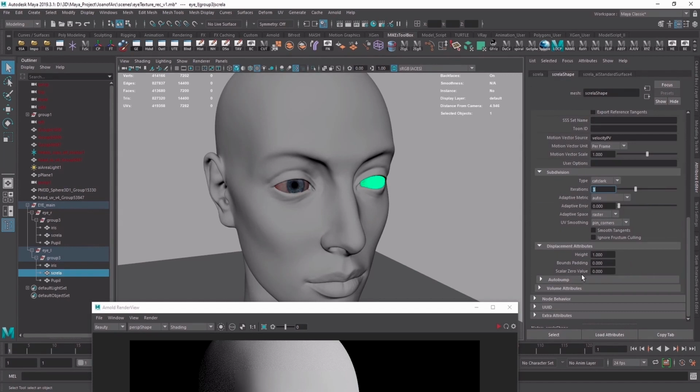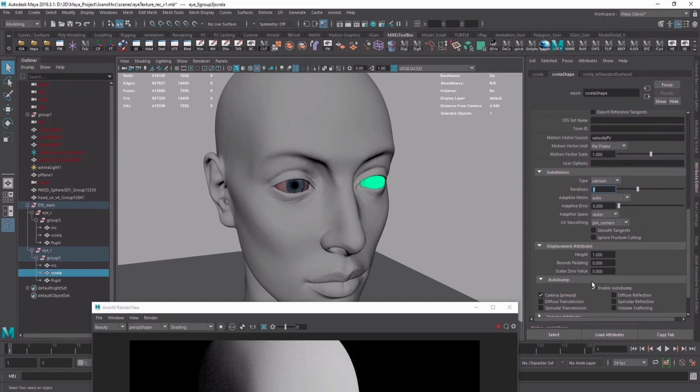Displacement attributes, we are exporting as black, which means that the zero point is not 0.5 but set as black, so this setting should be good to go. Auto bump, I usually turn it on, so it won't subdivide if it's some distance away from camera, but it's going to display it as a bump instead, so it can save some time, I think.